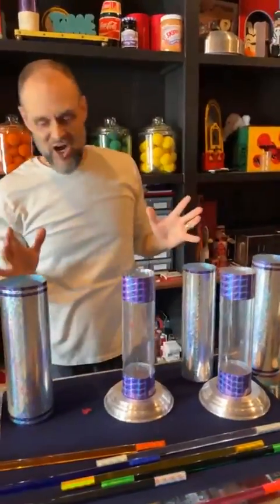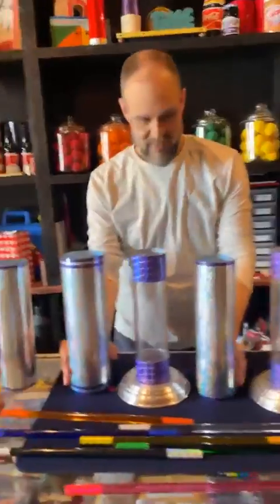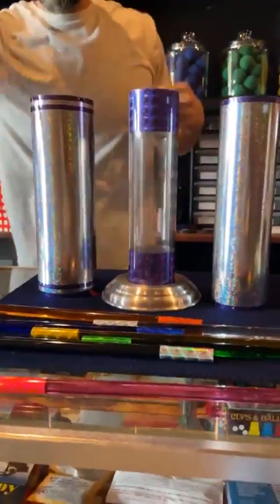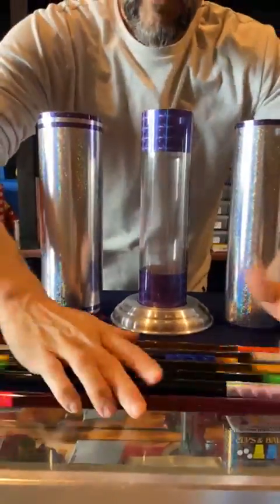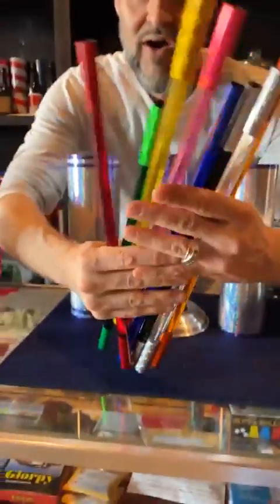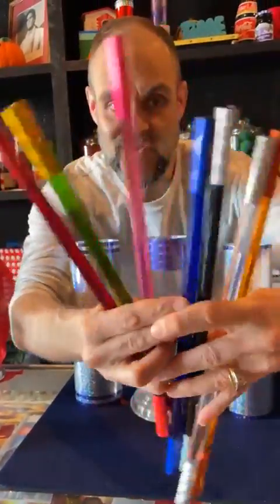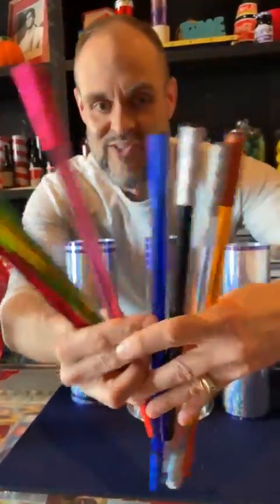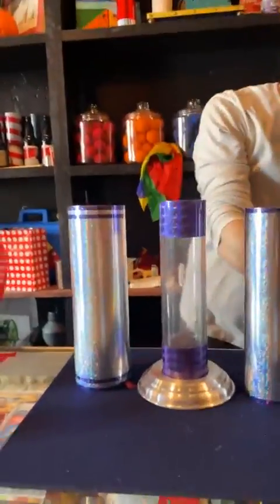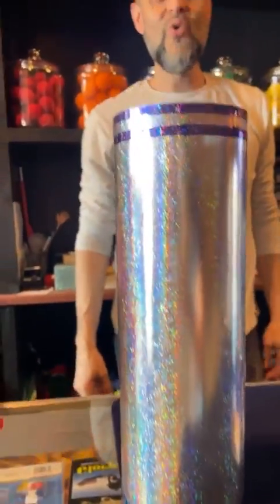But now let's just talk about this. Tell me, let's get one here. Tell me this is not the prettiest. Let's move all of our Ickle Pickle acrylic colored wands out of the way so that they can see the crystal silk cylinder with no hindrance and with no thought of going and buying one of these instead. All right, let's put these over here. Look at this thing. It's gorgeous.